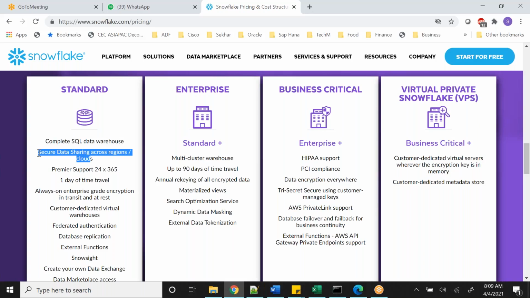For example, my region is APAC Mumbai, so I can only share with APAC Mumbai accounts. Now they have removed it, and you can share it to any account in the world which is part of any region. You can have it in your North America region, I can share it. So sharing doesn't cost you anything at all. If you run a query, then only it's going to cost you. If you look at this particular example, right?